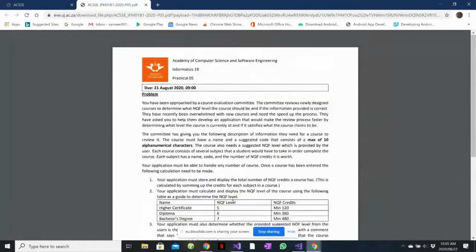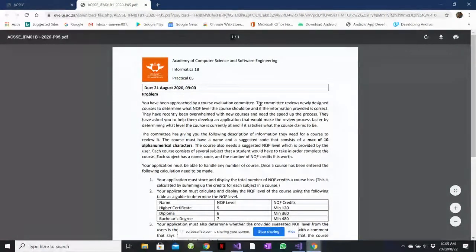Okay, so let's just take a look at this practical, right? You have been approached by a course evaluation committee. The committee reviews newly designed courses to determine what NQF level the course should be and if the information provided is correct. So that's one thing you need to see here: you're actually checking if the information provided is correct, right?